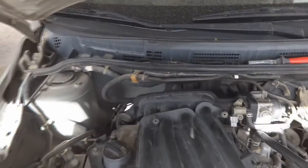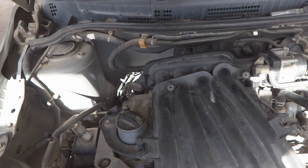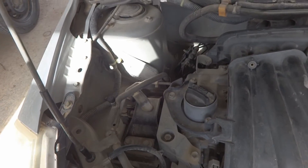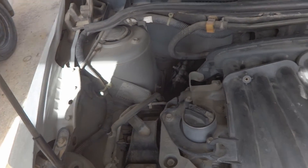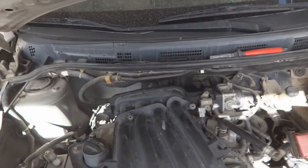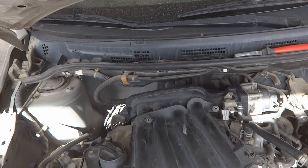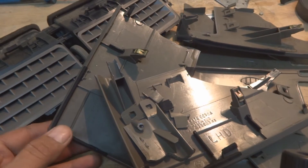Maybe I will show you in this video how to fill the refrigerant in this car and how to fill the air conditioner by these ports — I will try to capture that on the camera and show you later on. But the rest of the procedure of the fixation inside I will not show, because that is a very tedious and difficult procedure I cannot record.